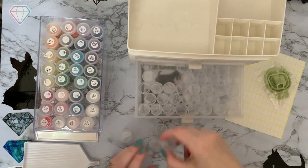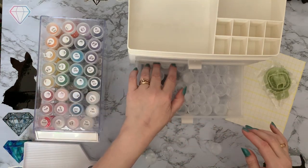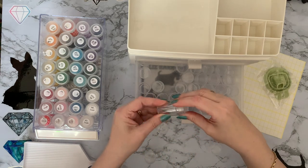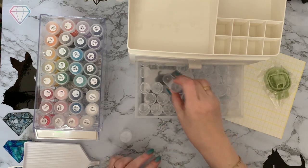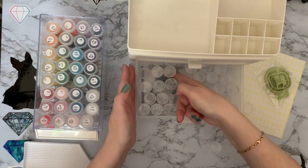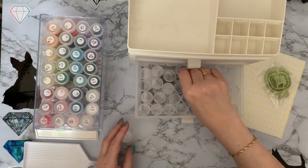I'm just going to stand these up. I think originally when these drawer sets first came out, the bottles didn't fit in properly — they were possibly using the taller bottles and you had trouble opening the drawers. But it looks like they have now solved that problem. I've measured out these tubs — they vary between about 1,400 and 1,600 drills comfortably. I don't think you can get 2,000 in, I've never managed to do that. They've got a spare lid there so I have got one without a lid.